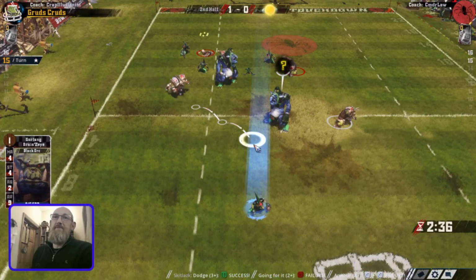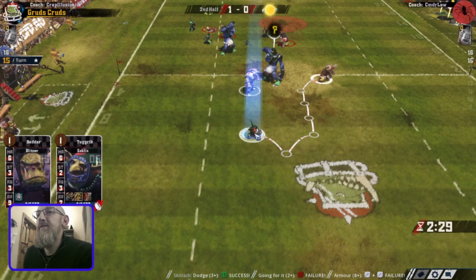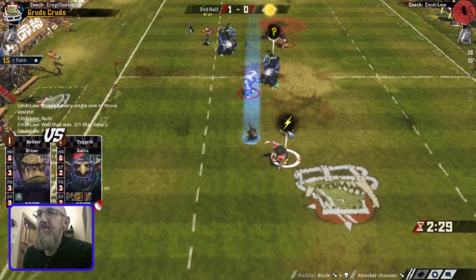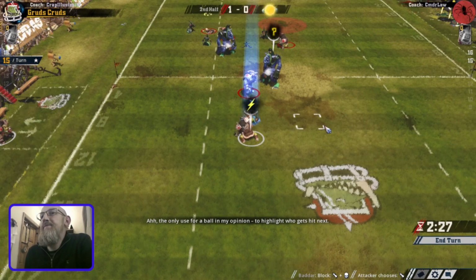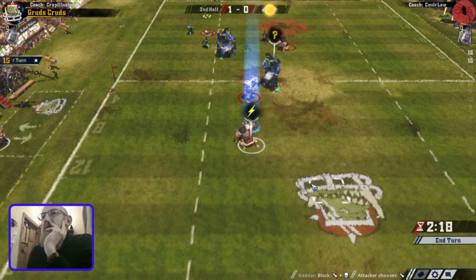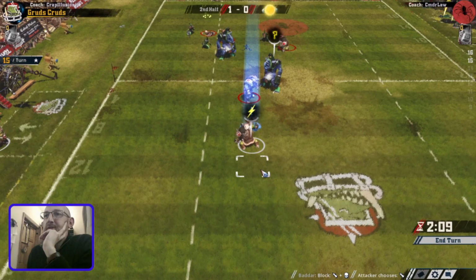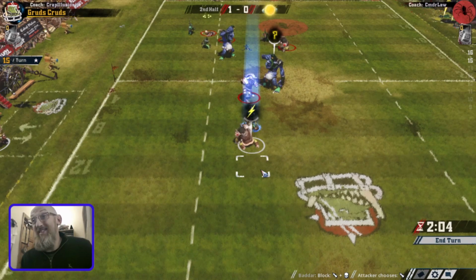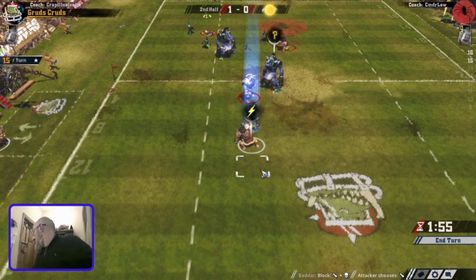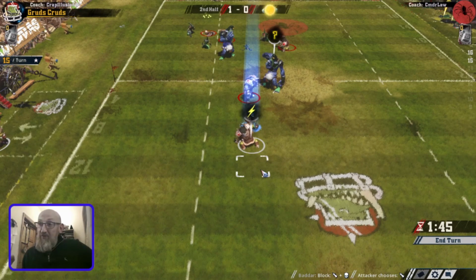Right, let's see what's going on. So he's run his chainsaw player up. He's really stupid. That is good news. That is really good news. Is he going to throw his other troll up the pitch just to try and help? He's blitzing with his other troll. Right, he does have the Black Orc. There we go. He's managed the dodge. So now I've got to do the dodge.